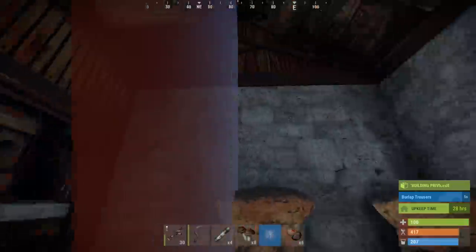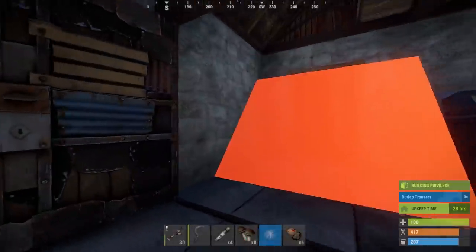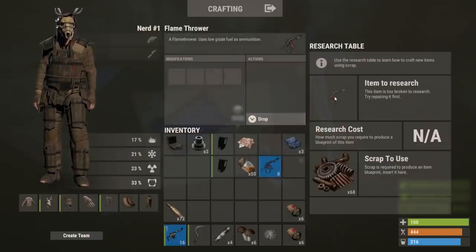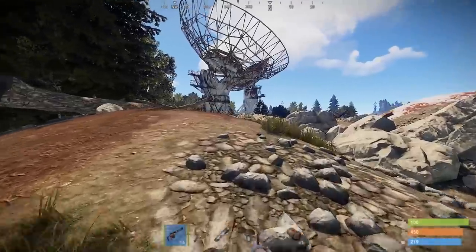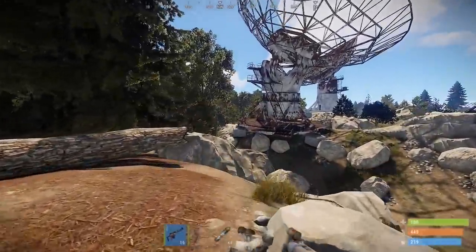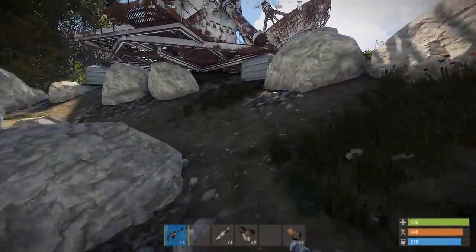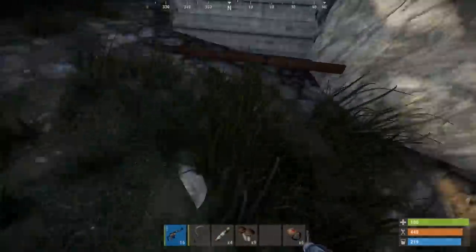What the heck is this? This is so weird. Okay, well that's next up to research. I really like the flamethrower. Once we get a level 2 workbench, we're gonna be able to make bullets, and then from there we can easily roam with AK and just do a bunch of other things, which is gonna be pretty fun. Did I just see a bandage here? No, it isn't.